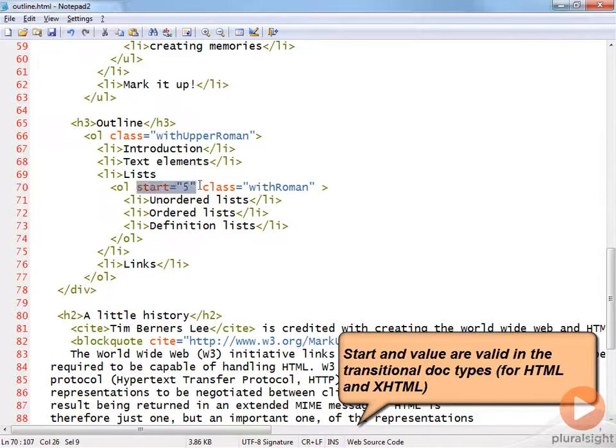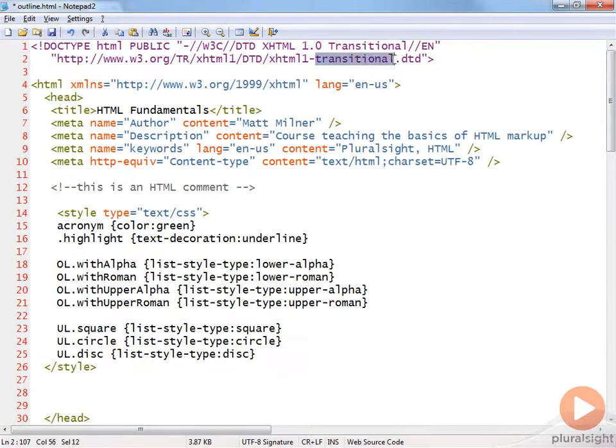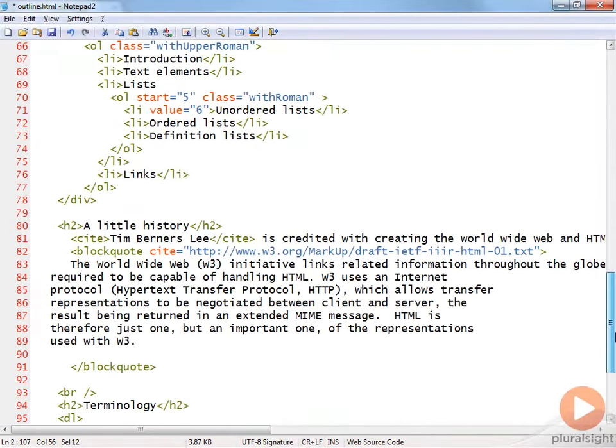Now, this is where things get interesting because the start attribute is available, and there was also a value attribute that you could set, so you could change things around. Both of these attributes are technically deprecated in HTML4 and XHTML in the strict document type definitions. I happen to be using the loose or the transitional items here, and so I am allowed by the specification to use those items in here because I've said that I'm using the loose or the transitional, and that means, as we know from our first module, that it's okay for me to use deprecated items. Browsers are going to know that I might use those things.